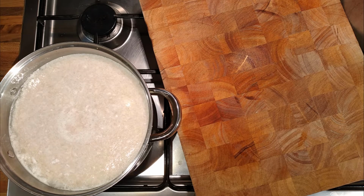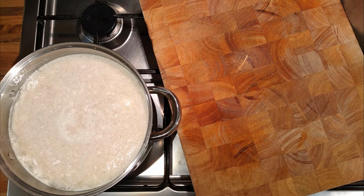And I'll be doing something else in the background. I was going to do something, I can't remember what though. Oh, I've got that to do. I think I've killed my sourdough starter. I need to make another one just in case.